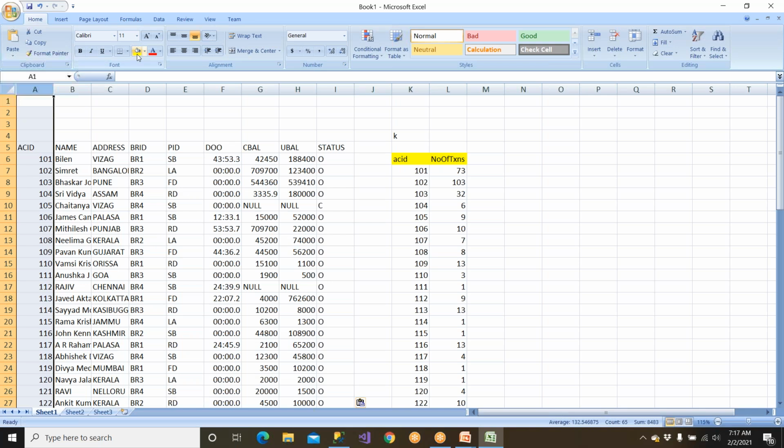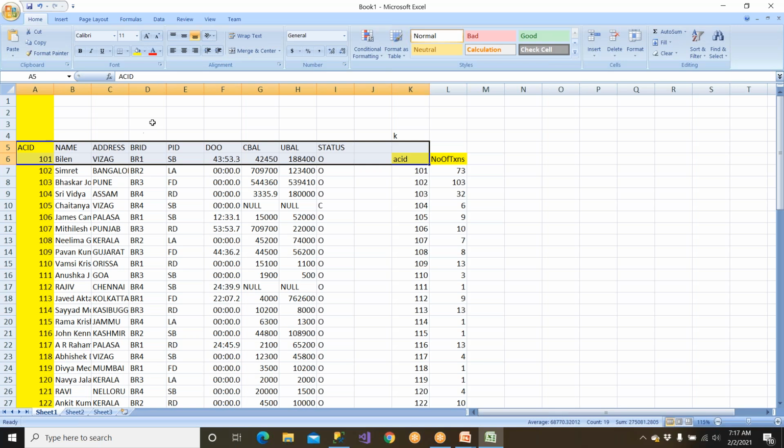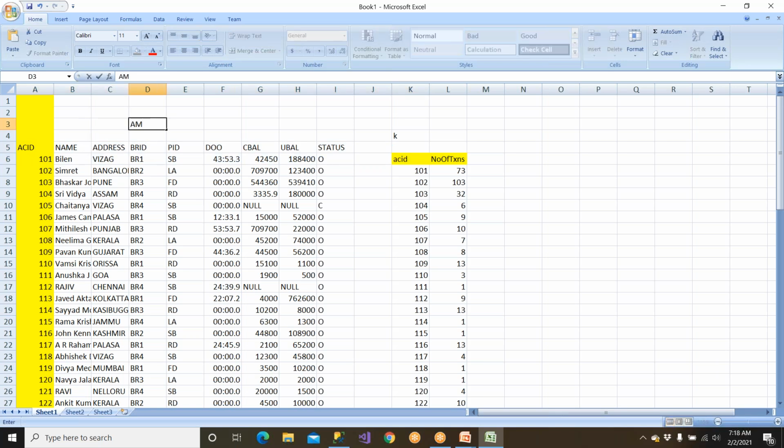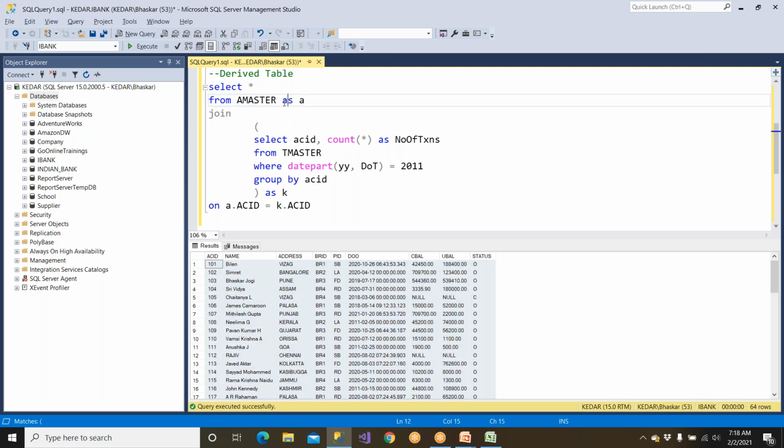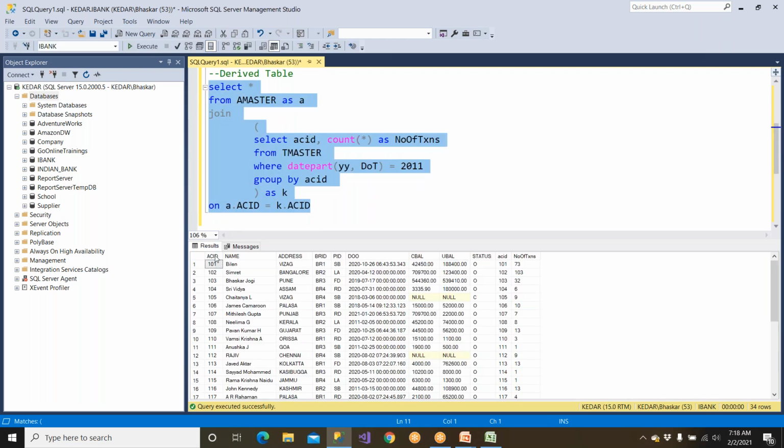Now what are we doing? So this column and this column we are going to be joining. This is the account master table, and 101 with 101 we are mapping, and you can get this row with this row, 102 to this row, like that. All the data we're able to get. So these rows plus these two rows. Clear?